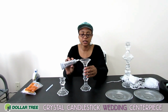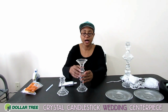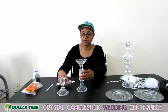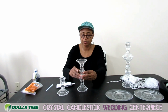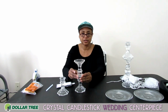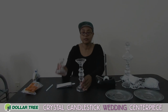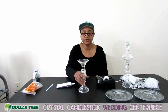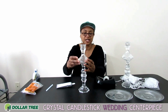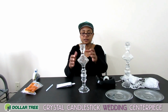So you're going to be using E6000 to adhere these pieces together, and I'm starting mine with 2 upside down. Then you're going to use your E6000, and I'm just going to tape this because I'm going to be using these tapered candle holders for a lot of different projects, so I don't want to do it permanently. I'm just going to use some tape instead. Once you get 2 of these glued together, you can take a third one. We're going to use 6 of these because I want to get some height, so we're going to be gluing 6 of these together.